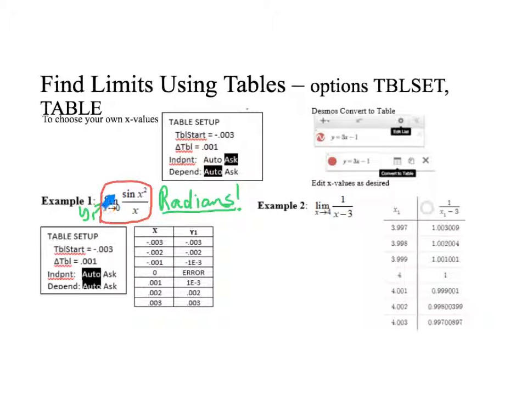Our first example is the limit as x approaches 0 of sine of x squared over x. Now you have really no other way of doing this. This doesn't fit into your asymptotes, and you can't do anything algebraically with this one. So that's really your only choice. You could do a graph and guess what it is as x approaches 0, but we're going to get a little more accurate answer with the table.